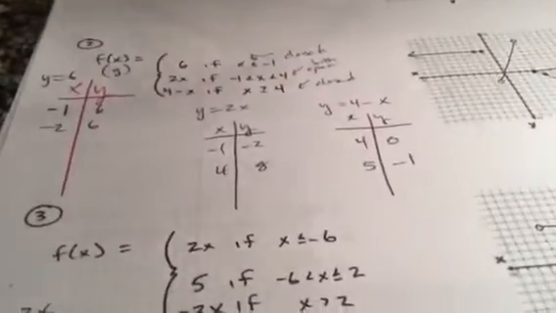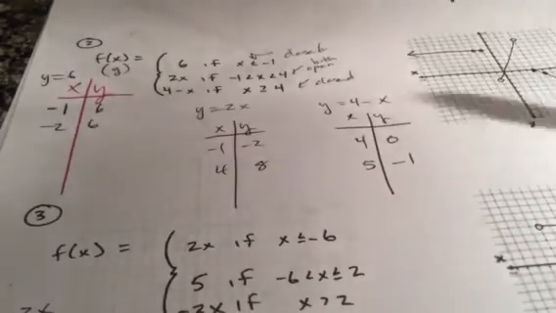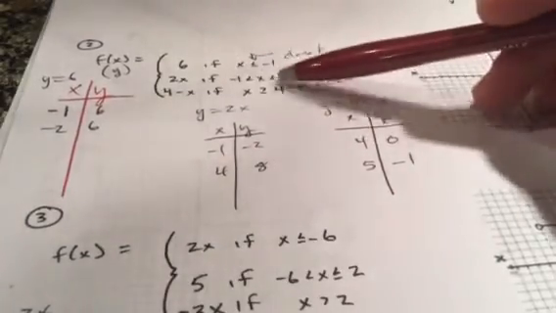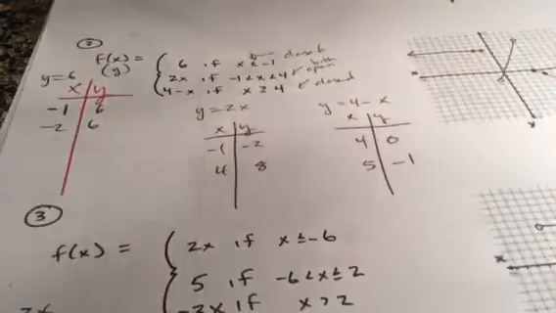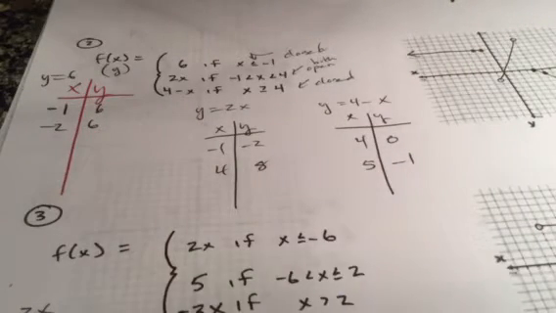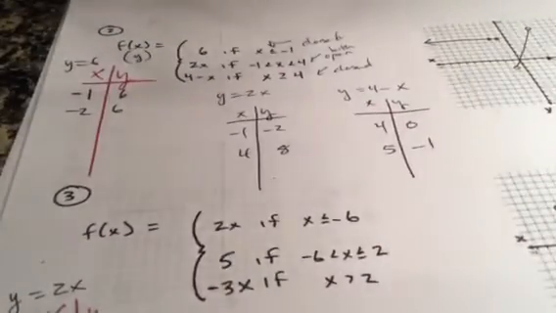All right, then the second interval, -1 to 4. Now I know x can technically not be -1 or 4, but it's going to approach. I always use those transition points in my graph. All right, these are all going to be straight lines. 2 points determine a line. So if y equals 2x is the second equation, plug -1 and 4 in for x, you get -2 and 8. So when I graph those 2 points, a straight line goes through. I have an open circle and an open circle and a straight line between.